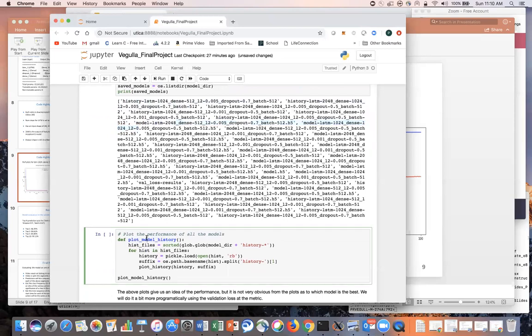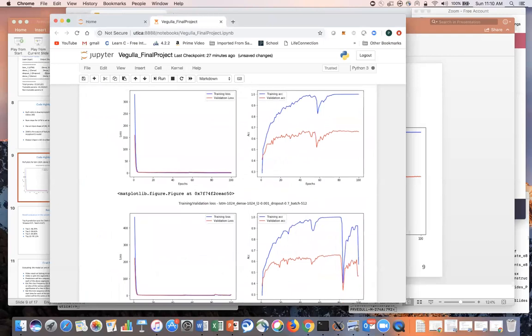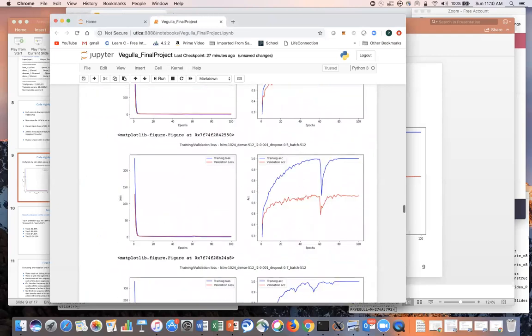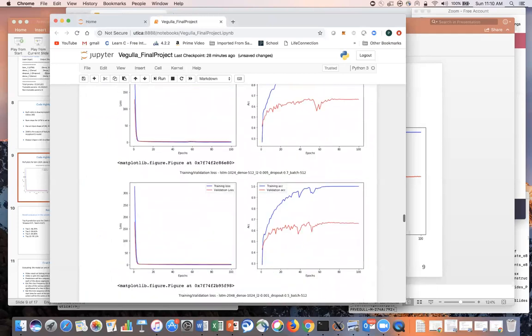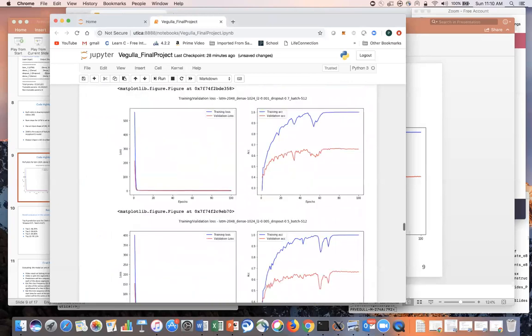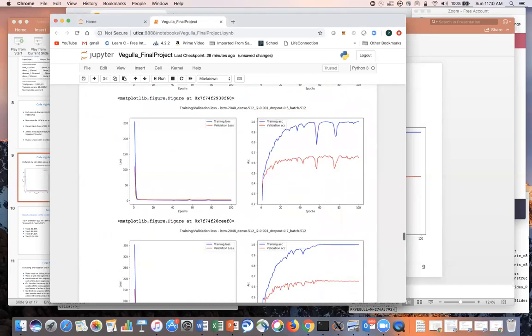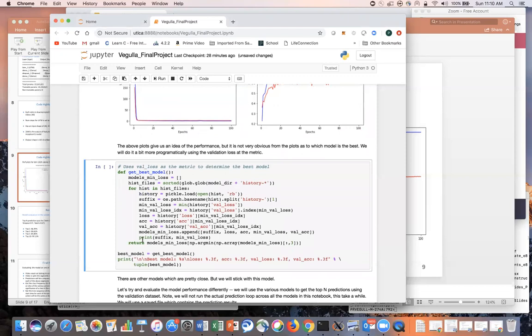Going to the next thing. So here we're going to plot the model history for the various models. It gives us an idea as to which models are converging or which models are not, but it's kind of tough to figure out from these plots as to which is the most optimal model. So we will instead do it slightly differently. We'll do a couple of things.